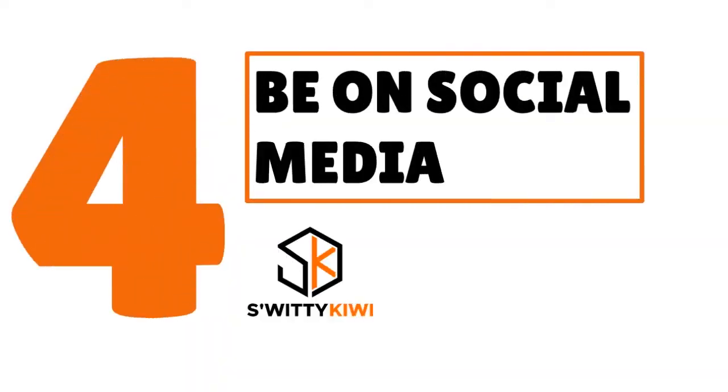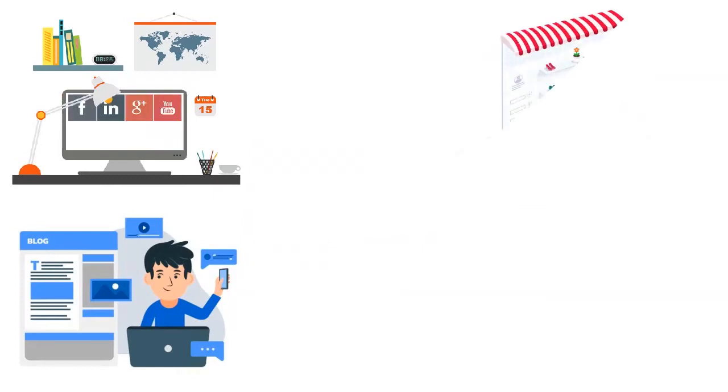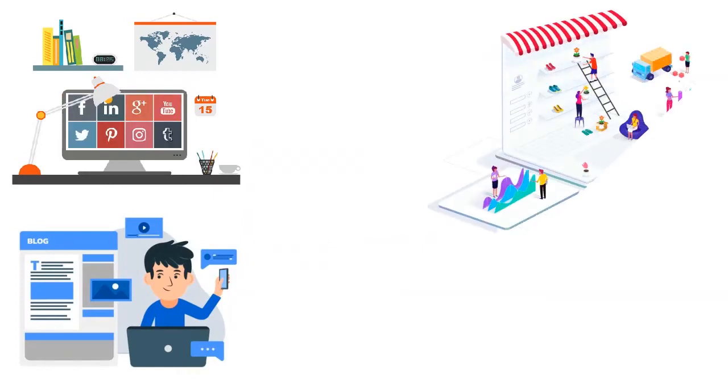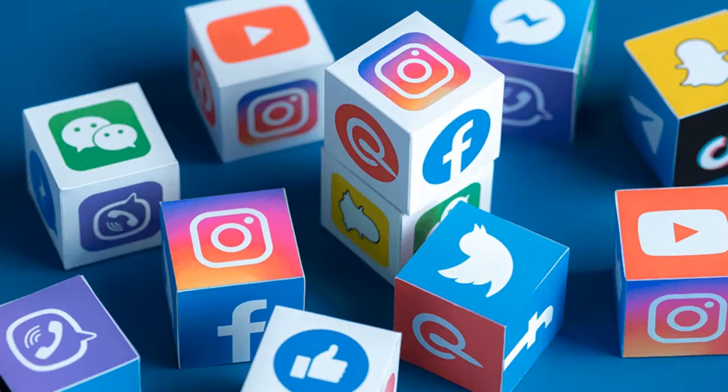I want you to be on social media. Do me a favor. Are you on social media? You've got to be on social media. If you want to drive traffic back to your Etsy store, nowadays you cannot ignore social media. Using social media to market your Etsy shop is an all-time tactic, or close to it. Social media started about 15 or 17 years ago, but my point is that social media is a tried and true, proven platform, a proven strategy to draw traffic to your Etsy store, your eBay store, your Amazon store, or what have you.